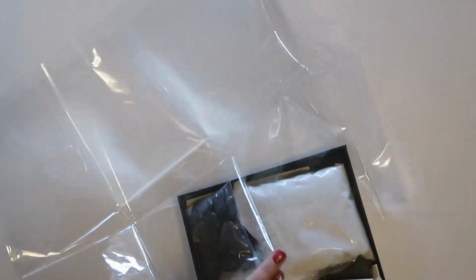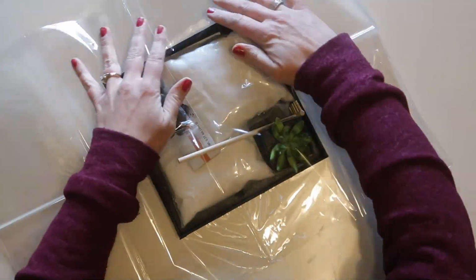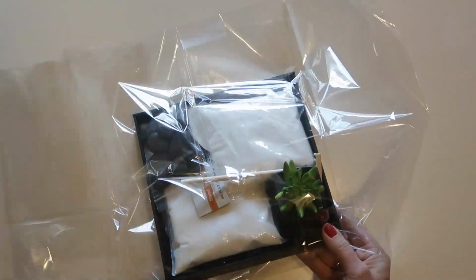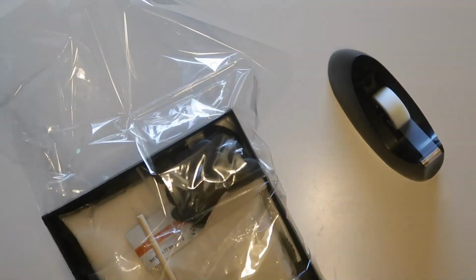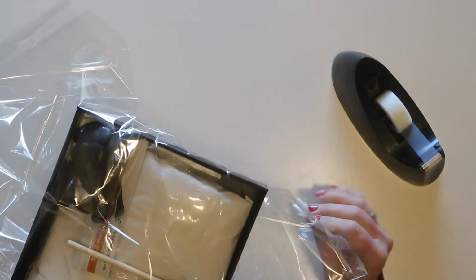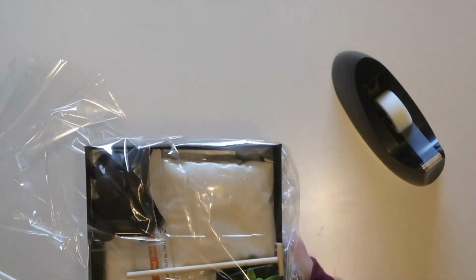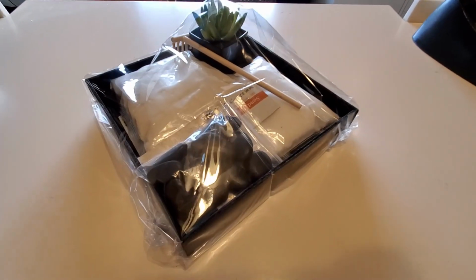I'm just using one of the clear plastic basket wrapping bags from Dollar Tree. They come in a 2-pack, and I actually cut one in half, and this is the half that's open on both ends because I cut it. I am just taping it, and then I'm wrapping it all around the tray. You can actually shrink wrap these using a hair dryer. I don't recommend using a heat gun because those are too hot and it will melt holes in the plastic. So just use a blow dryer if you want to shrink that around it. But I just wrapped it around there, and then you can tie a bow around it if you want to.